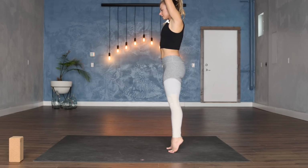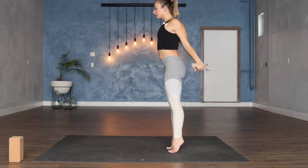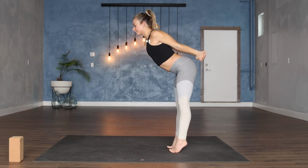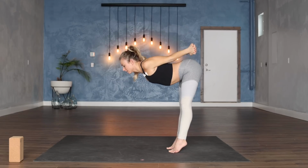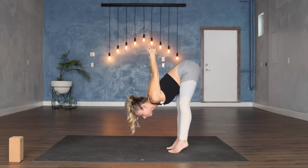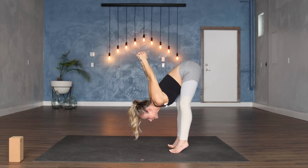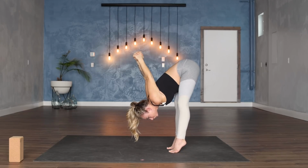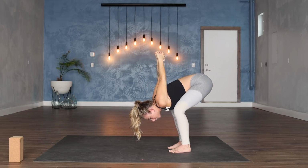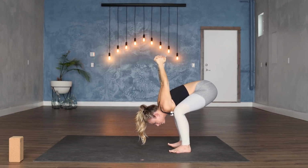Shift onto the toes. Circle the hands around so that they interlace at the low back. So fingers interlace, heels of the palms squeeze towards each other. You're on the toes, and we're diving the heart forward. Heart towards the tops of the thighs. Heels lift. Totally fine if you fall out and come back in. Squeeze heels of the palms together. Drop the heels to the floor and bend into both knees so much so that you're even sinking the heart down between the thighs a bit.